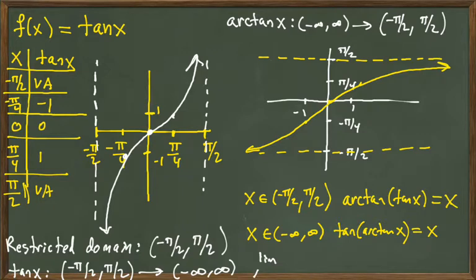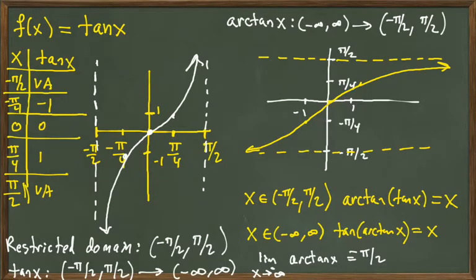Now this question ends up coming up when we get into improper integrals and maybe some limits, and we're taking a limit of arctan of something. And so if I know what the graph of the arctan looks like, that makes this question a little easier. So if I ask you what's the limit as x approaches infinity of the arctangent of x, well, we can see that that is approaching its horizontal asymptote of pi over 2. Now, if we're going to minus infinity, the arctan is approaching negative pi over 2.